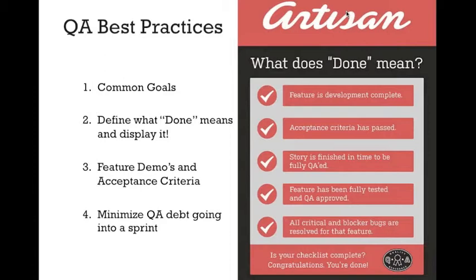So we have a list of common goals. This helps to speed the production and deliver the best quality possible. To do that, we have created a definition of done, which is also really important. Having the team agreement on it goes again with the common goal, and to display it prominently.